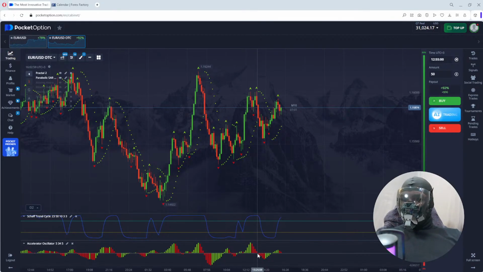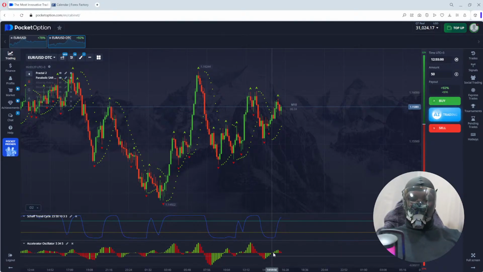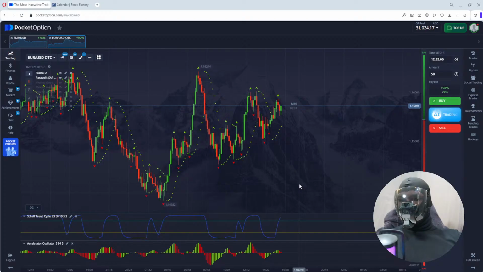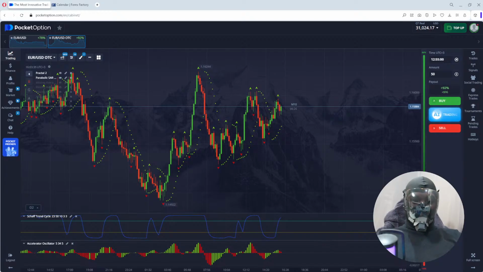We also get buy signals when the color of the next bar is bigger than the previous one. In this case, we've got buy signals over here. But on this candle right here, we would have seen that maybe it's petering out, because of big candle, small, big, small. That's also something to consider. Today we're going to trade a bit with you guys using the Accelerator Oscillator, giving it the most priority.